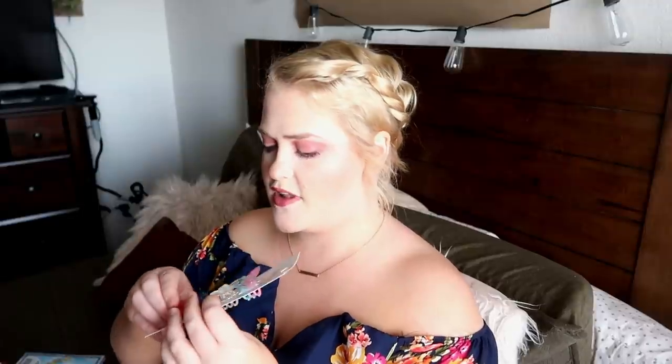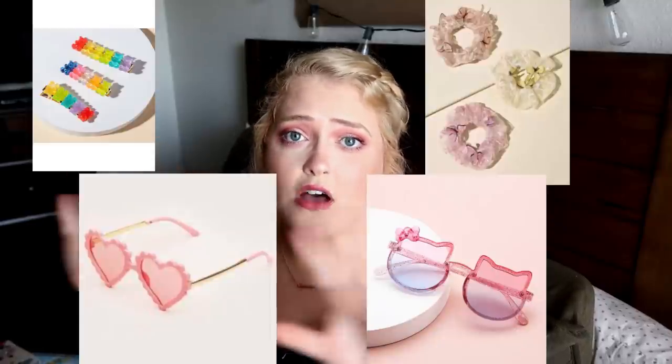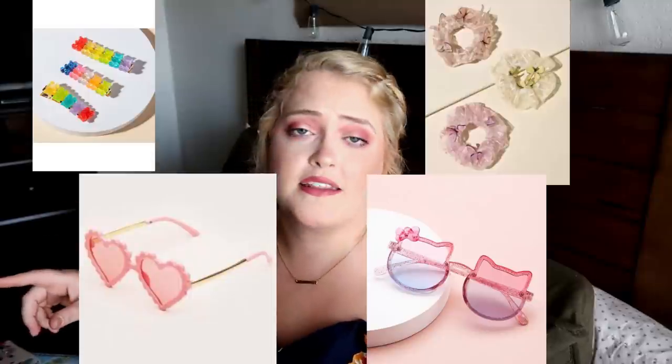Ollie will also be getting this pack of hair clips from Cat and Jack — they're butterflies and really pretty. We all love hair accessories right now. I also have a bunch of stuff coming from Shein — little gummy bear clips, scrunchies, necklaces, sunglasses, all really adorable. The scrunchies I'll probably put in their Easter egg hunts and the sunglasses will go in their baskets. Ollie's swimsuit is also from H&M — really cute, going with that fun tie-dye rainbow theme. That's the type of swimsuit she asked for — a fun, bright rainbow one — so I found this two-piece and I think they're both going to look adorable.